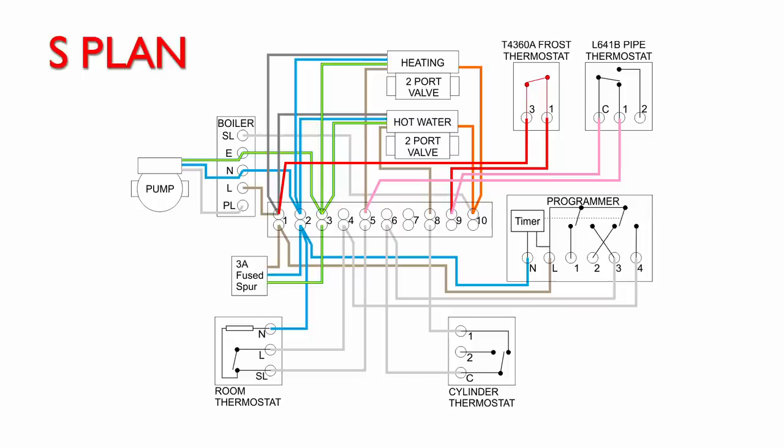Because 9 is also connected to the other wire going out to the pipe thermostat, so again, that becomes live as well. Now, we're going to assume that the pipes are also cold, because obviously if the air temperature is at 5 degrees, then presumably the heating hasn't been on for quite some time. So we can see there it's connected through to C and 1. So again, power goes through there to number 1, and that comes back on the fourth wire there to terminal 5 in the wiring centre.